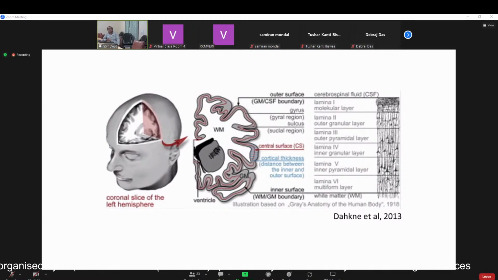Now, advanced research is going on in characterizing other types of cells, etc. Based on this, we can divide the brain into roughly three segments. One is gray matter, the second is white matter, and the third is cerebrospinal fluid. You can understand cerebrospinal fluid will be some kind of liquid, so the whole brain is immersed in that.